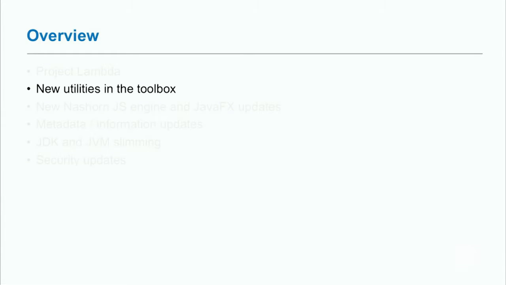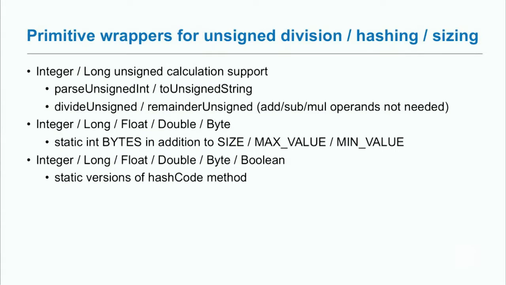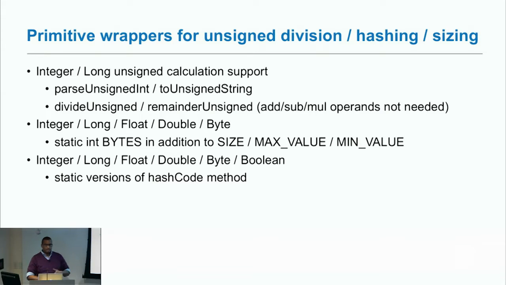So that's a very quick overview on lambdas. From there, we'll go into some of the new utilities that are available within Java 8. First one, for anybody who's tried to use unsigned integers within Java before, this was a little bit difficult. There's new library methods for parsing and converting integer and long representations into unsigned integers. There's also math functions for doing unsigned division. All these can be, again, passed in as method references into streams as you're filtering, mapping, reducing. And there's a hash code method that's a static implementation as well that can be used if needed.